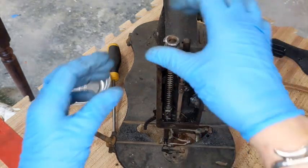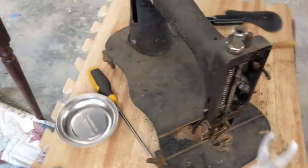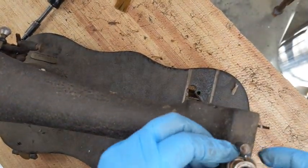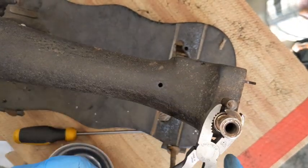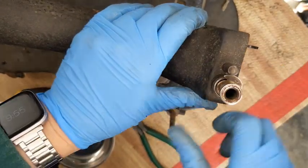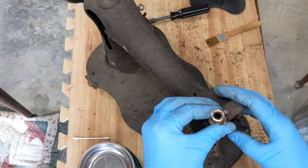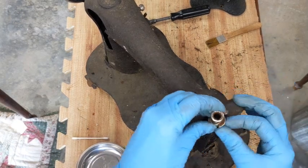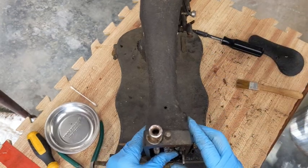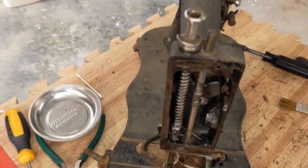You know what? Let's get started over here. So let's see. I'm thinking this whole thing will just unscrew. Interesting. All right. I haven't done one of these before. It looks like I need to untwist it, but I can't untwist it with the needle bar in the way because this gets stuck coming over that way. So I think I'm going to need to get the needle bar out of the way. I can't totally take the whole needle bar mechanism out because this stuff is behind here, but if I can at least get this pushed down out of the way, I think I can untwist that.